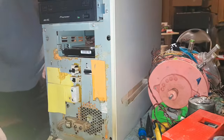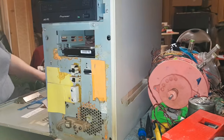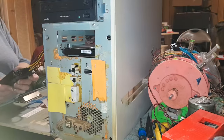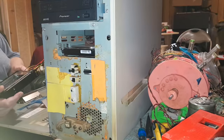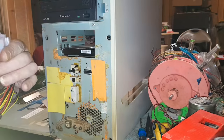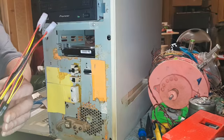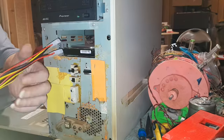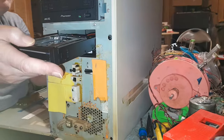So what's the next step? Well, try to get my leg under this thing. So now I've got the adapter leads. Well, that light's right in my eyes. I can start to put this caddy into the drive bit, and I can plug my power leads into these things once I get it in. So I'm going to thread this through. It's going to be tricky to get the SATA plugs on there, but I'll figure it out. I can't see what I'm doing on the back because I've got the top.